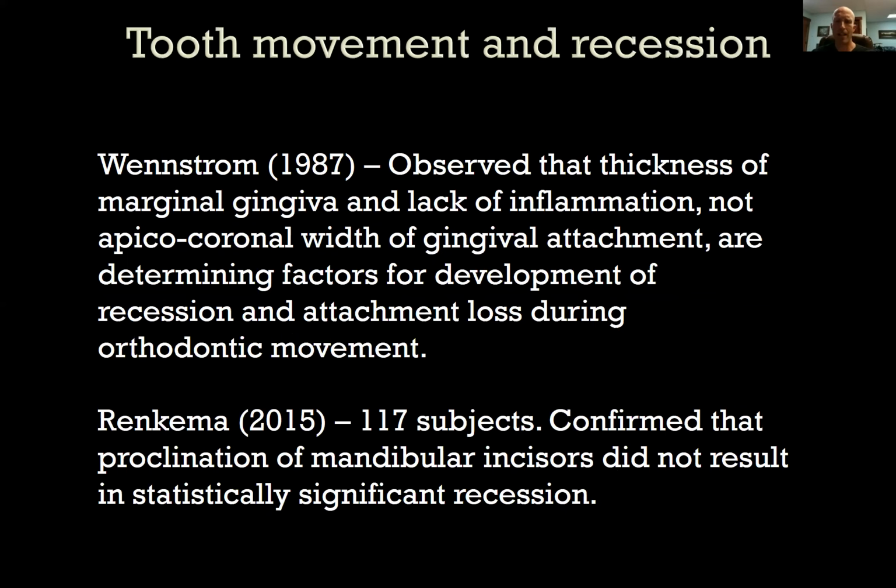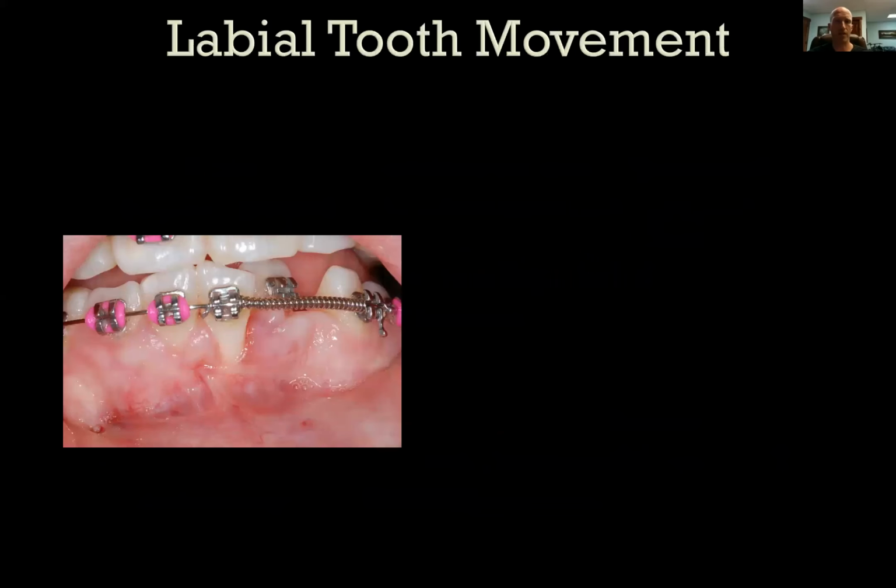Now, they were moving these incisors or proclining them about 2 millimeters. So that previous study said 3 millimeters. And my interpretation of all of that data is that if you're going to move it more than, procline the incisors more than 3 millimeters, that's when you're going to start to get into concerns about gingival recession occurring during orthodontics.